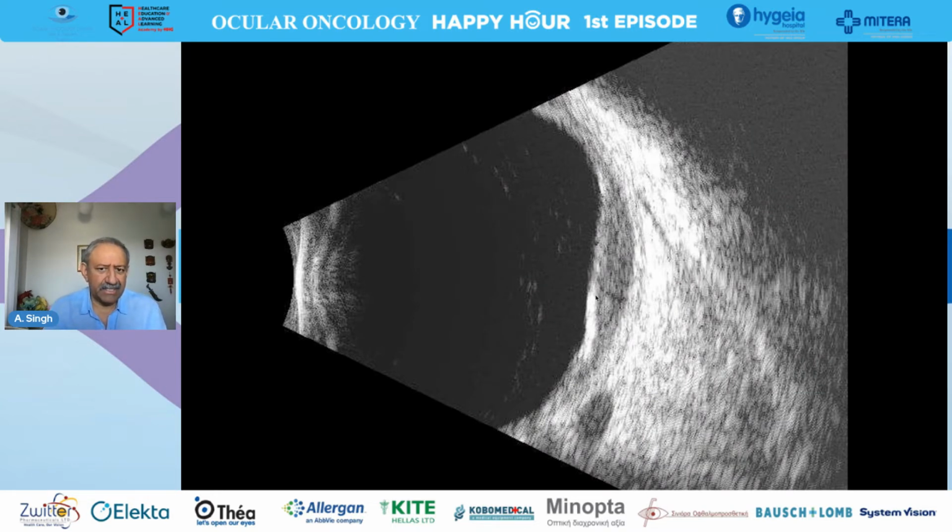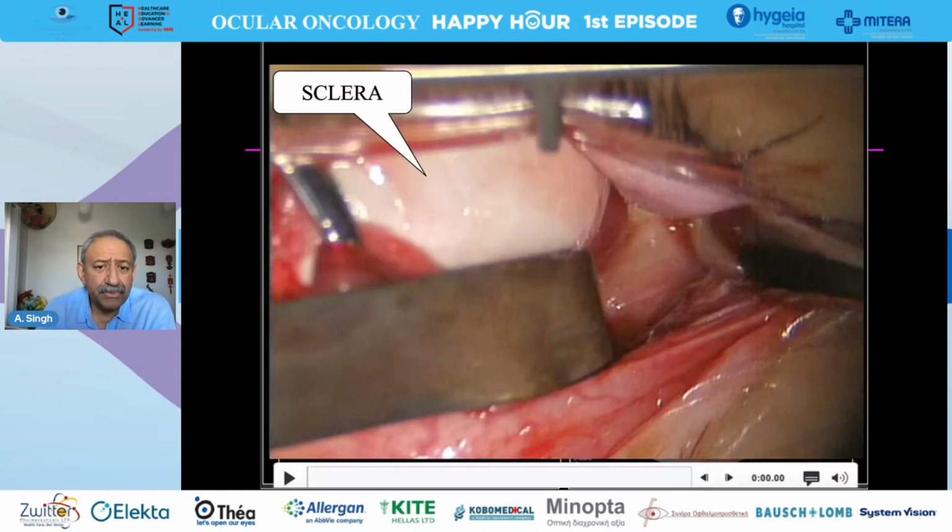And you can tell that this is in the choroid. Here is the sclera, and this is at the junction of the sclera and the optic nerve. So you do find some element of what's called extraocular extension or transscleral disease. So can this be melanoma with extraocular extension? Because it's totally ill-defined, more yellow-orange in color, it looks more like lymphoma, I would think. So anyhow, you have to do some kind of biopsy to prove where it is.